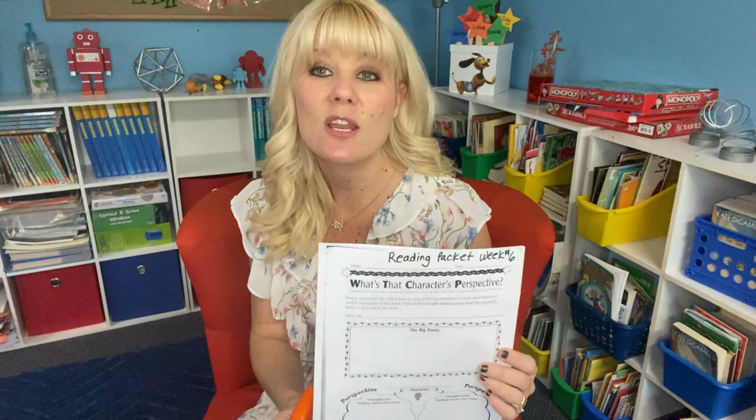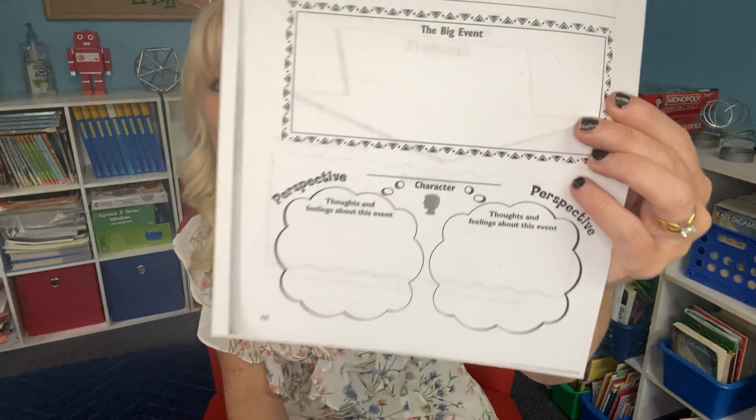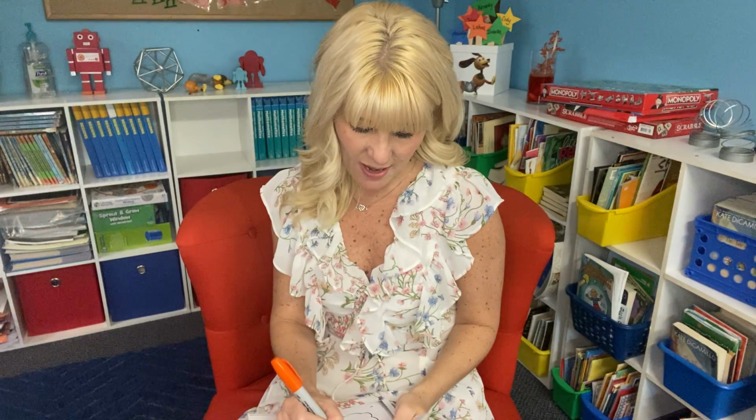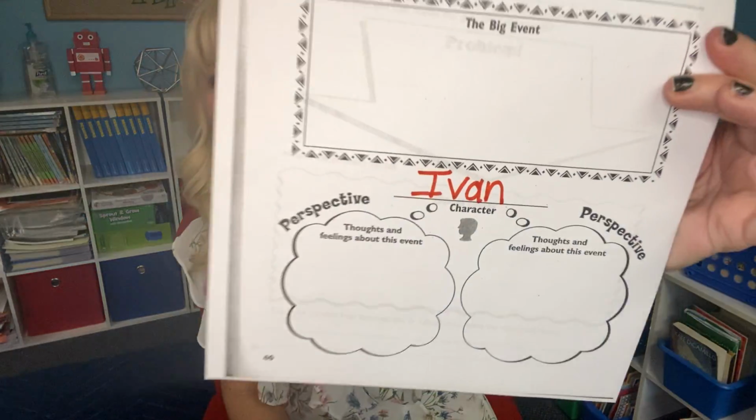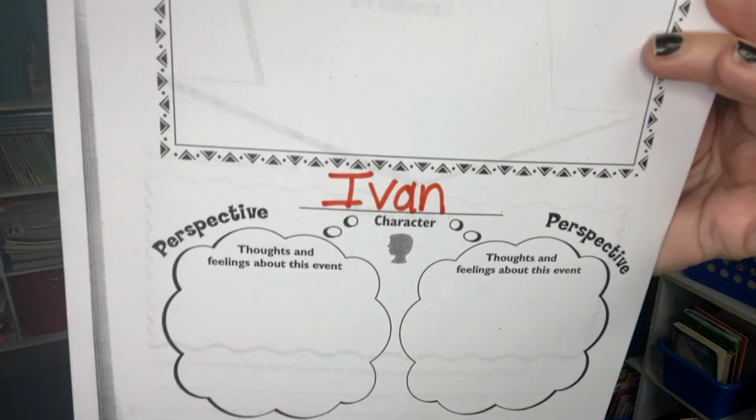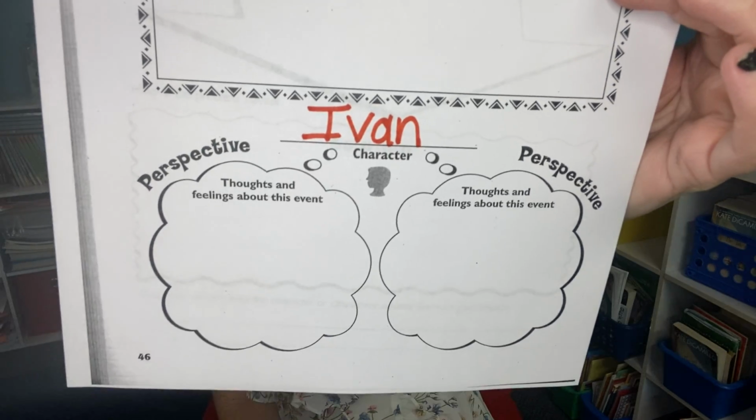So you're gonna pick the main character in the story. You remember who the main character is in the story Salt? You're right, Ivan. Ivan, the youngest son, who his dad called Ivan the Fool, but then he proved himself to be amazing, right? You're gonna pick a character and write that character's name down where it says character. So we're gonna pick Ivan. I'm gonna spell Ivan with a capital I, and I'm gonna write his name down at the bottom. You can pause this video while you're writing Ivan.